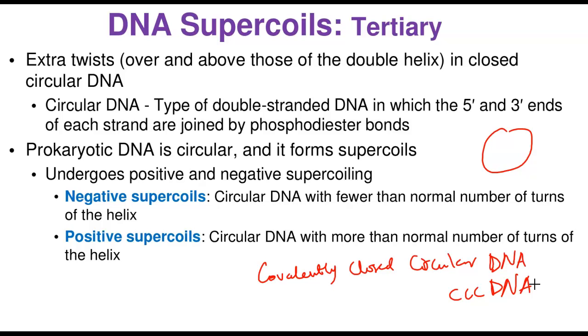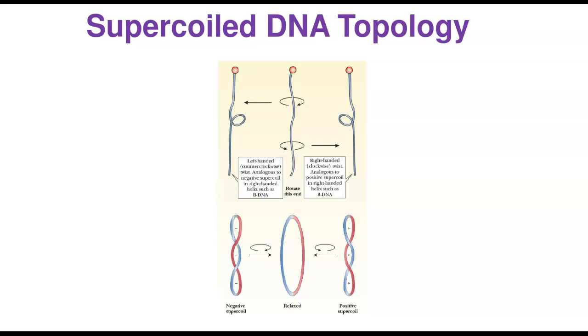Negative supercoiling means when it only has fewer number of turns, whereas a positive supercoiling means when it has more number of turns. So, this is a relaxed DNA. If you want to form a positive coil, you have to wind it clockwise. If it goes clockwise, it becomes right hand. Look at it. So this is a right-handed or clockwise twist that introduces positive supercoil. And then when you take it to the left, it is called the negative supercoil. And that's exactly what you see here again.